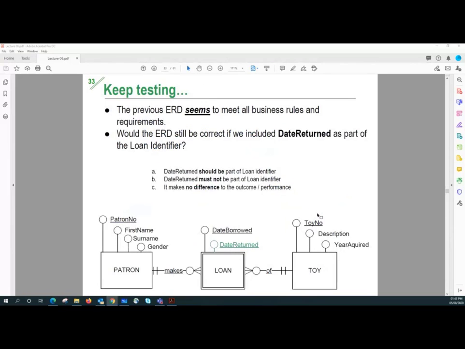But sometimes people may think, why don't I underline this one as well, date returned, because that makes sense as well, right? Now remember, this is date returned, this is not the due date, okay? Due date is something else, and this is the actual date returned. Now the problem is, can I actually underline the date returned, right? Doesn't make any sense? No, right? Because date returned is determined by the actual date the person has returned the toy, right? So when someone borrowed the toy on a specific date, we actually don't know what date she or he is going to return it, right?